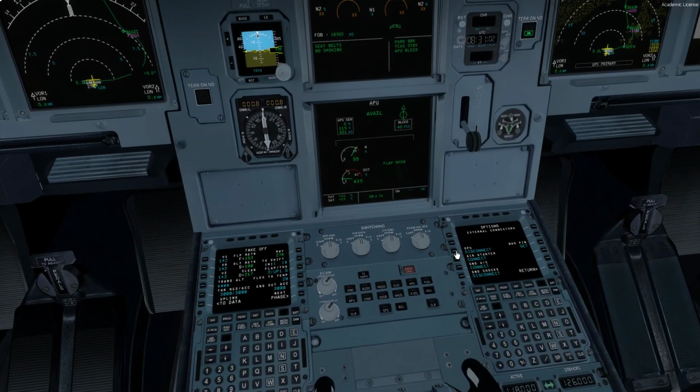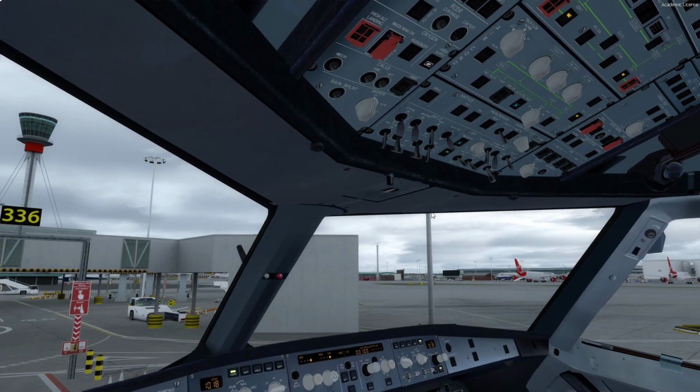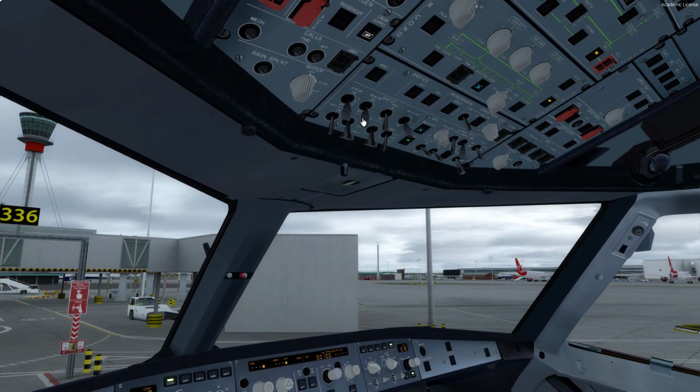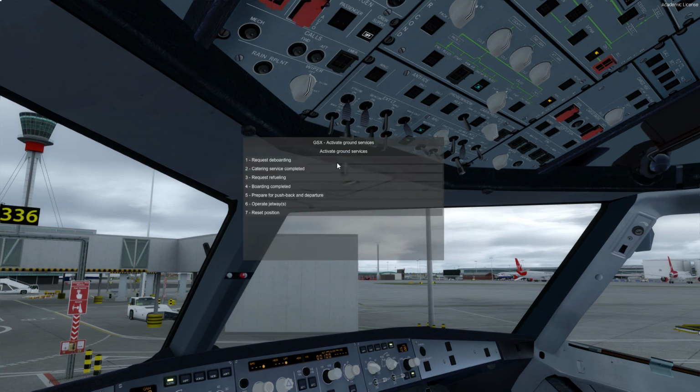So, disconnect the GPU. And the ground chocks. As we got the parking brake set. You see doors all closed, that's fine. And we can go to the flight plan page. Get rid of the GPS primary on there. Just get that thing disappeared. And we can go and get the rest of the aircraft set up. So, well, not set up, but just go.